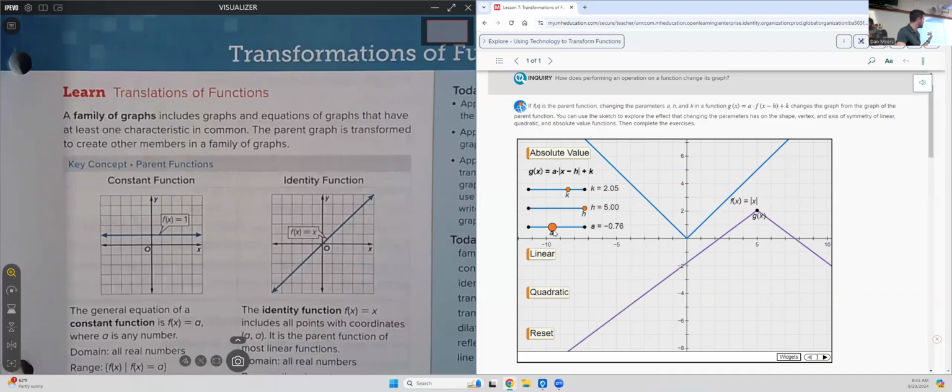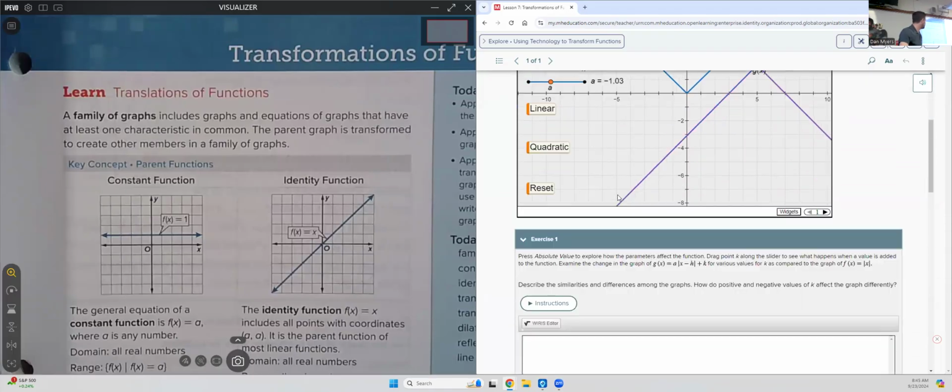What else appears to be determining part of the graph because of a? How else is the graph changing based on the value of a? Yeah, whether it's facing up or down. If the graph is facing upward, a is positive. If it's facing upside down, then a is negative. All right. Now this is some stuff that you saw back in Algebra 1, but not to the level of detail that we're going to do this morning.